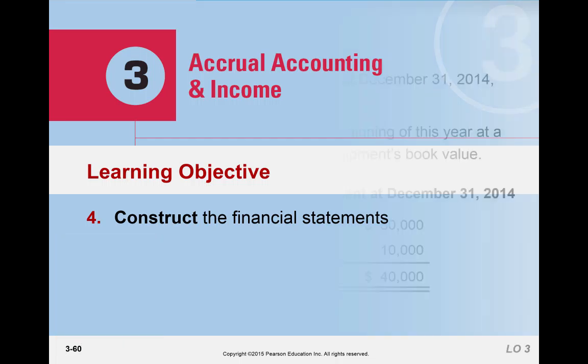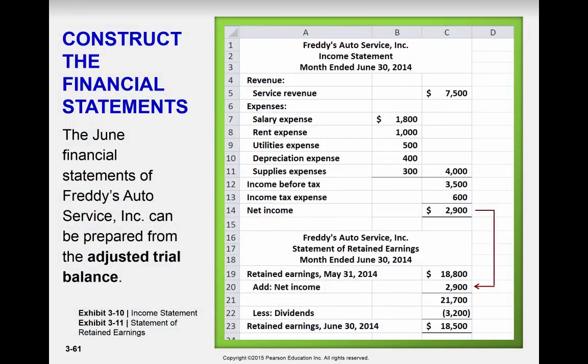If you recall, in our previous lecture, we actually left off here. So let's start. In order to construct the financial statements, we have to now prepare an adjusted trial balance. The adjusted trial balance is the only format that you can use to prepare your financial statements.